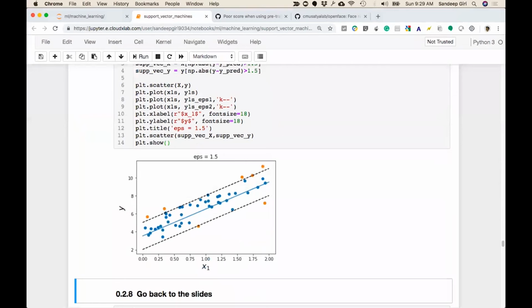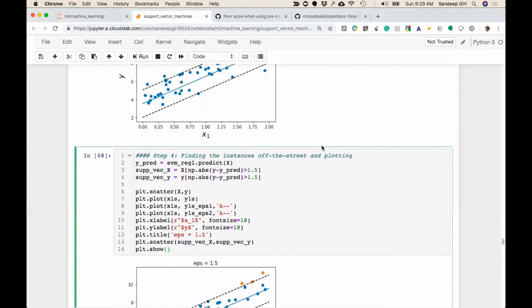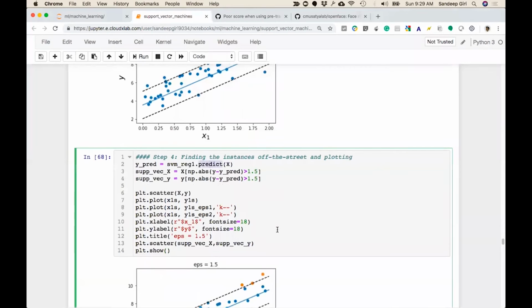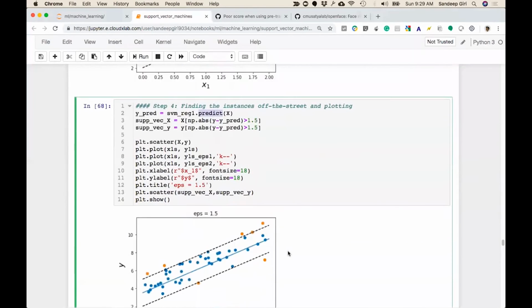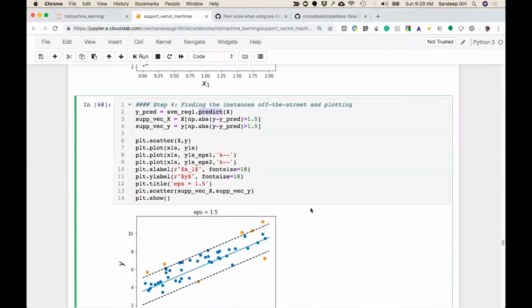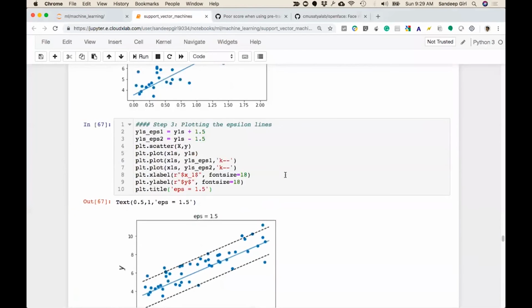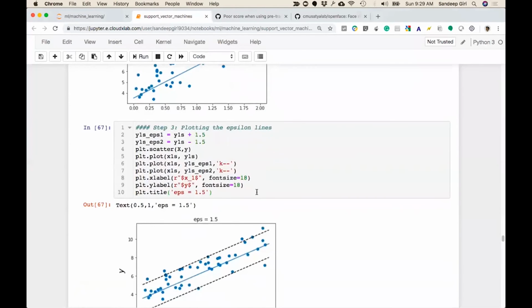Assume the library does not give predicted values directly. Okay, the SVM library doesn't give predicted values. No, it does give them directly. You can use predict, of course, and here you can see these are the predicted y for any x values. All right, good questions. Keep asking these questions.